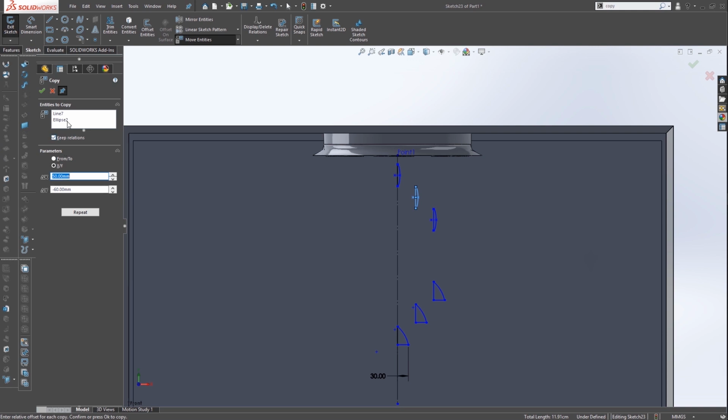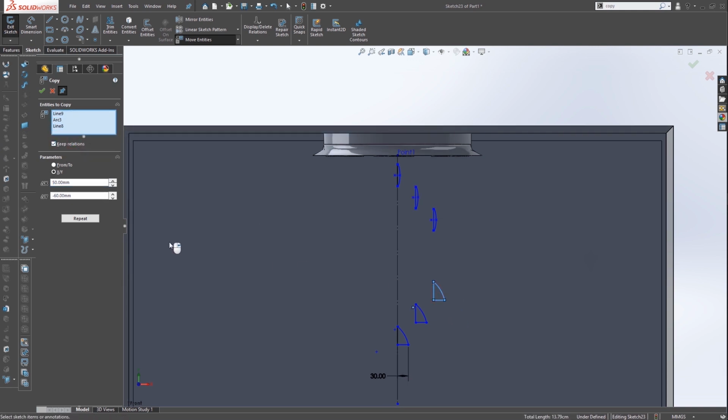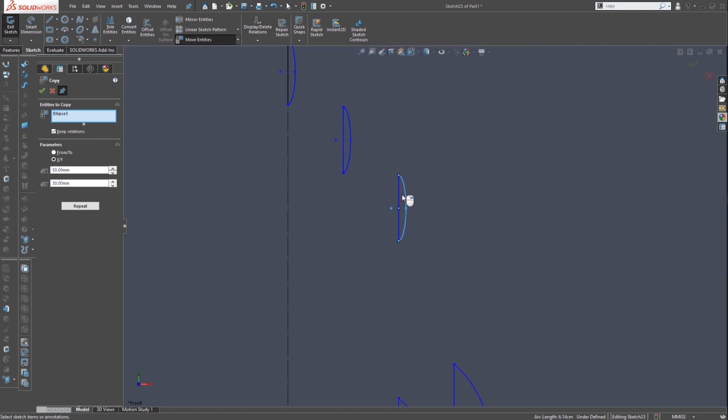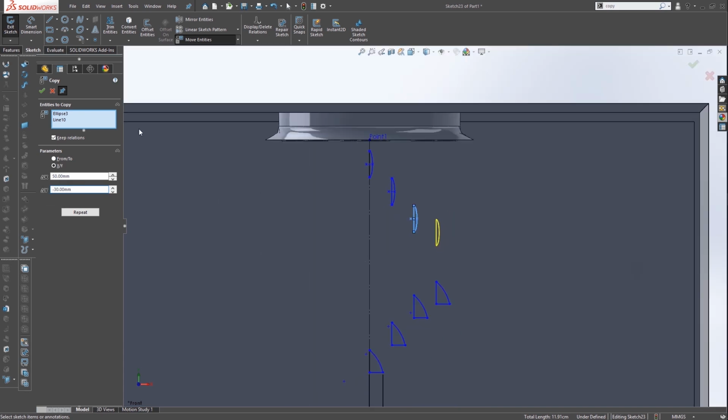I hope it works for another round. I am gonna make it 30 because it's too much less. Remove all, select. So we are done here.